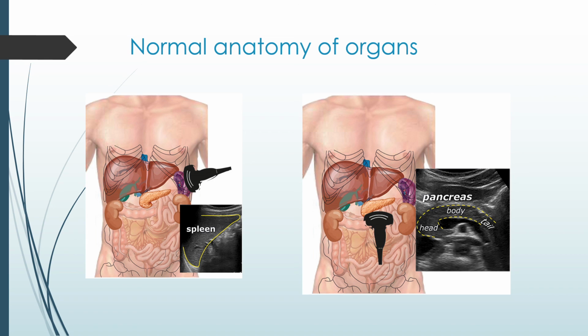And on the right side you can see the pancreas. The pancreas cannot be imaged effectively when there is significant air content in the stomach or duodenum, or even in the transverse colon. The renal vein may help localize the pancreas, as the pancreas is draped, as it were, over the renal vein. It may also help to ask the patient to make a round tummy, which will move the pancreas towards the abdominal wall and increase the visibility. The spleen may act as an acoustic window for evaluation of the pancreatic tail. The pancreatic duct has a diameter of about 2 to 3 mm in most cases.